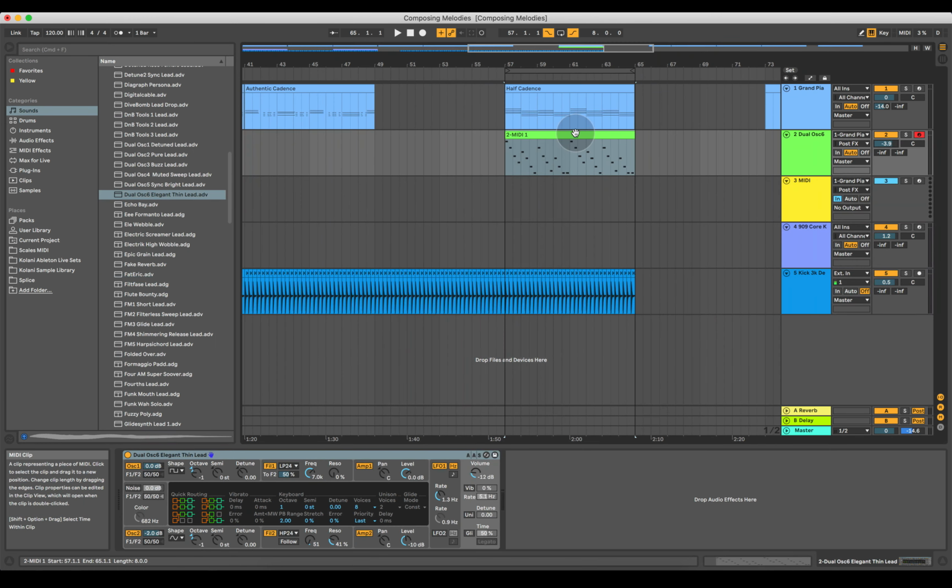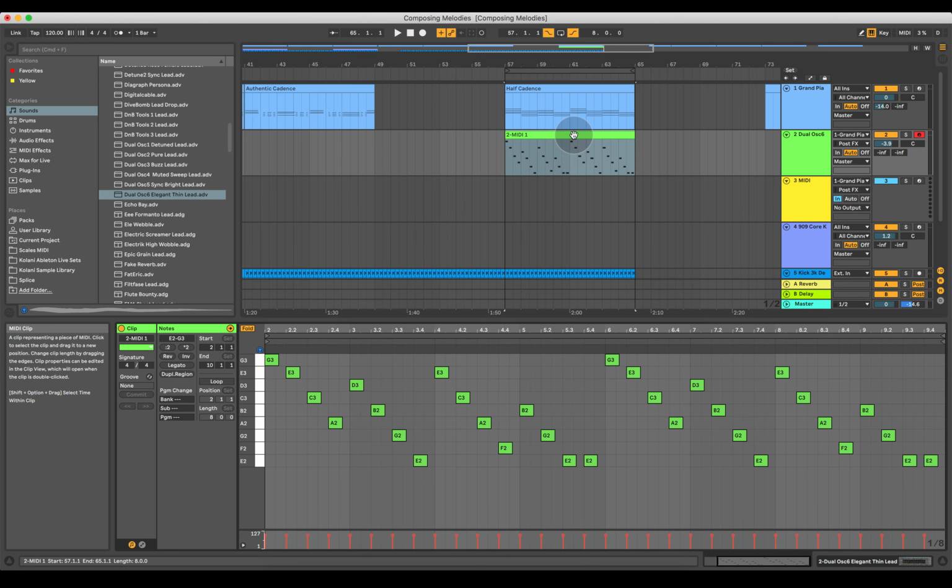Now that we have our cantus firmus, or fixed melody as I'm going to refer to it in this course, I'm going to talk you through the different types of counterpoint and how we can apply them to our melody. So the first type of counterpoint movement is known as parallel motion.